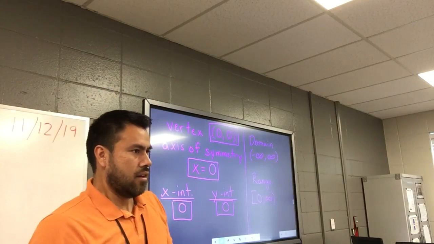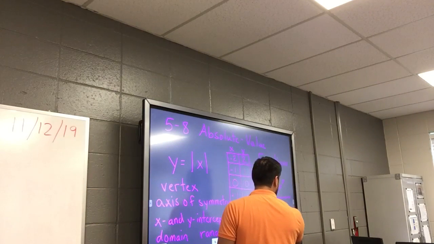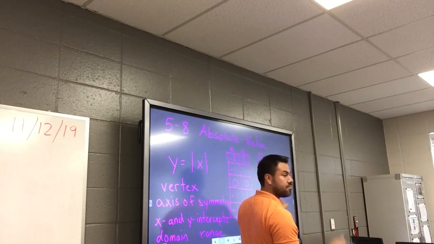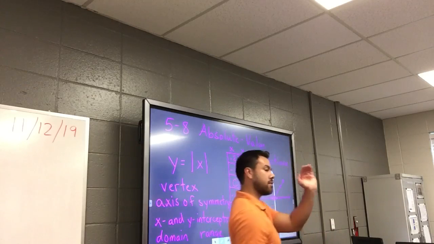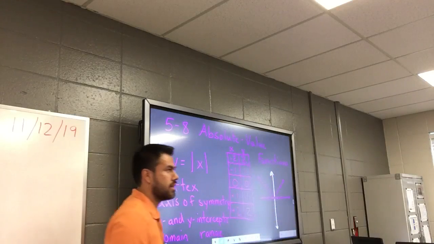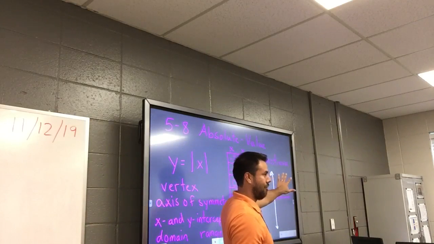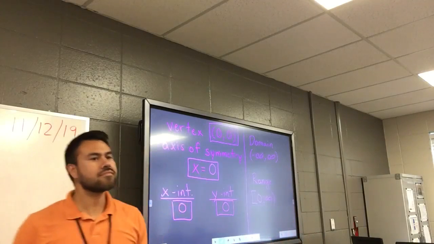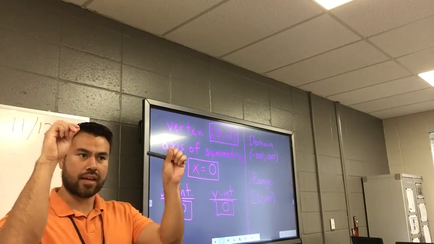How do I know if it's a closed circle? They're almost all going to be closed circles where they start, because there's a closed circle right here. 0, 0 has a dot, and it's filled in, closed. You will get open circles in 2 years, and then you'd have to put a little parenthesis, but we're not going to get into that detail. These aren't inequalities yet. What does it mean if it's an open circle? That the graph does not hit 0, 0, but it's everything before and after.